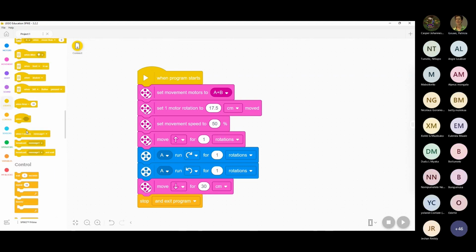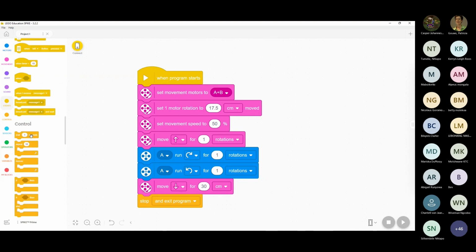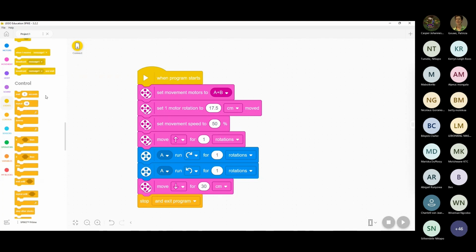This one is for when you want to start at a specific time. So, for example, after 10 seconds, start your program, or after the robot has been touched, or the program has been started, or when the robot has been shaken. If you shake the robot, then it must move, and so on. And then next will be your control functions.